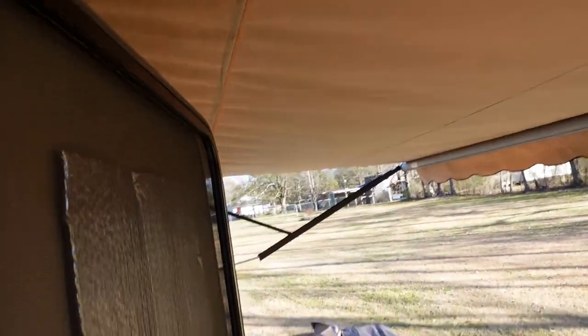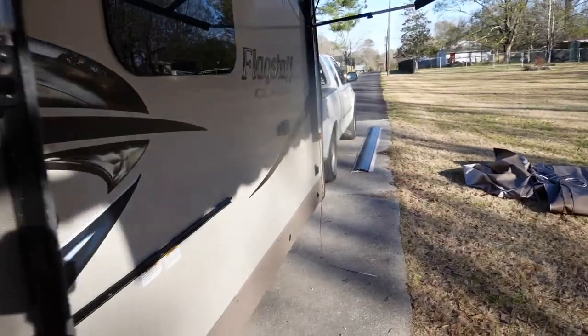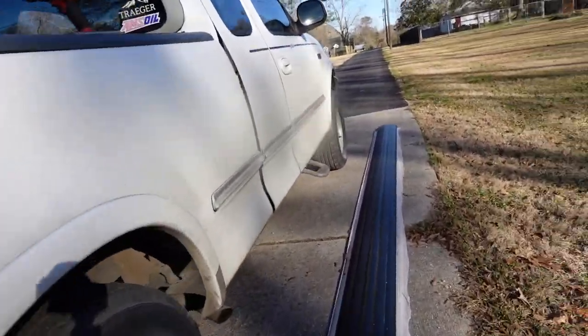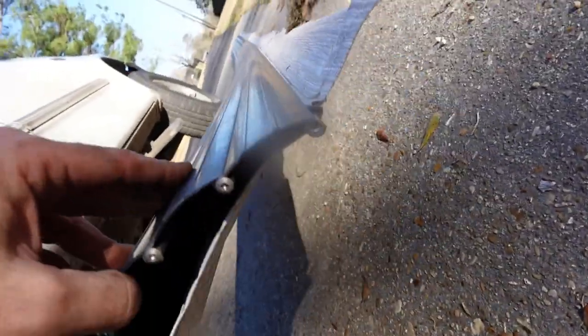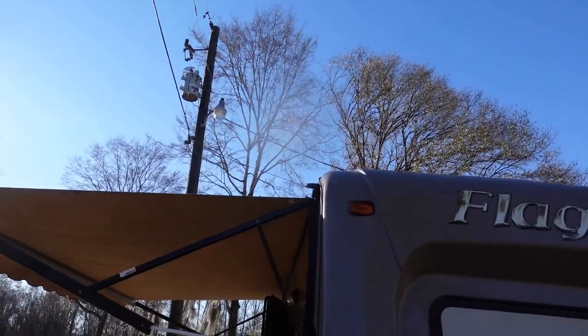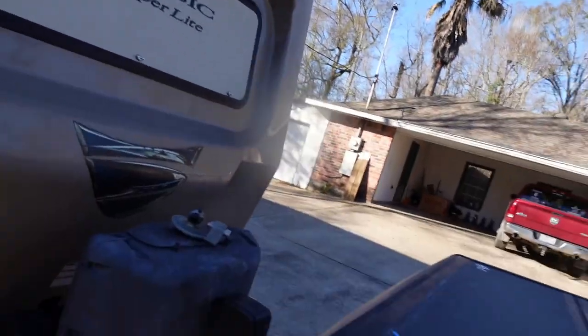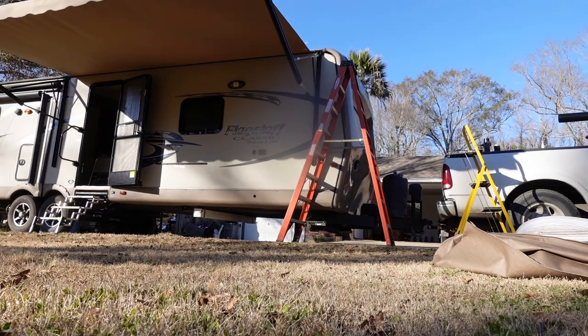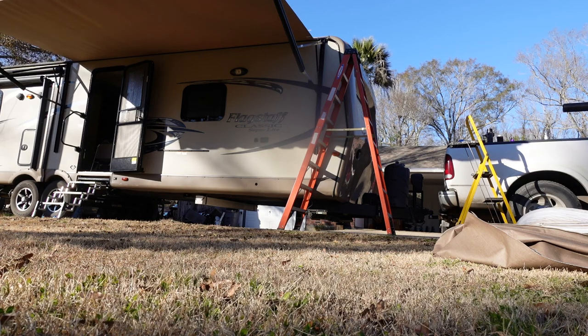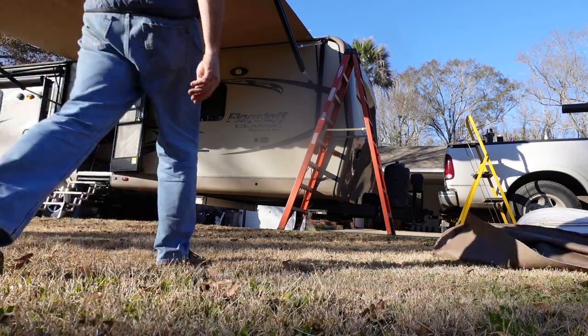So once we get that stripped, what we're gonna do here is pull these set screws out of the end, pull this out this way, and then this will slip on that way. So that's the plan. All right, so now we're gonna try to get the cover back on, which shouldn't be too bad with the 2 feet.